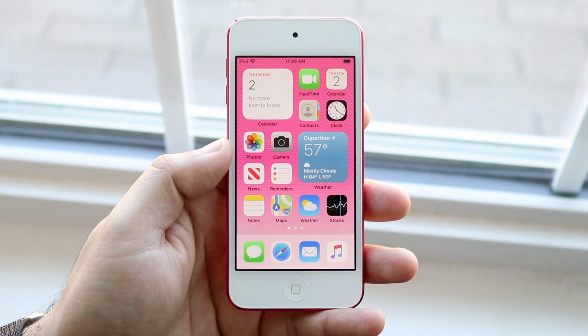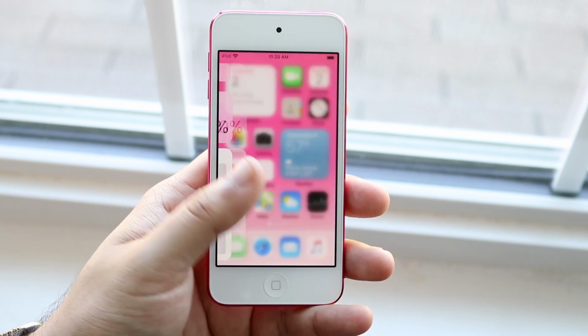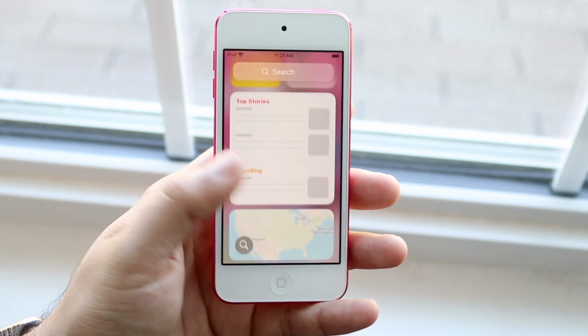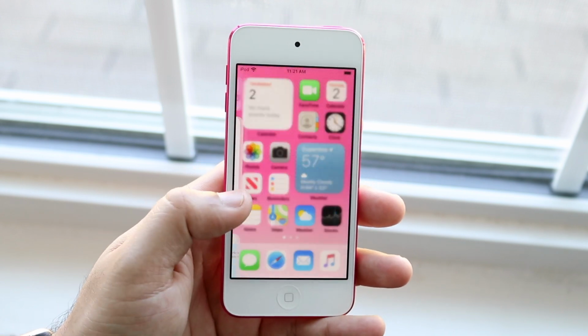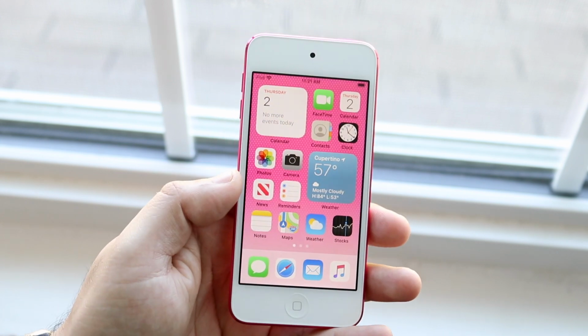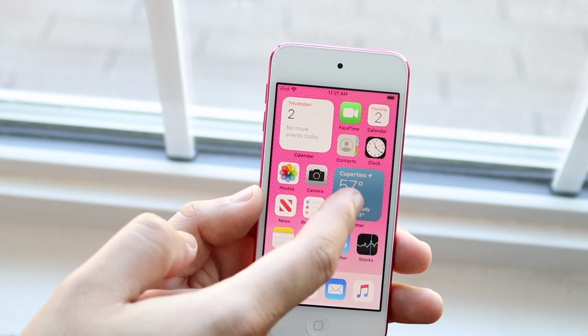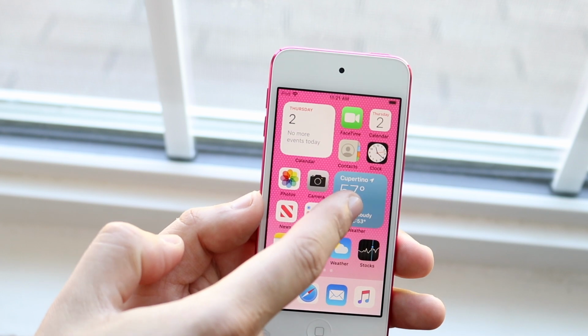Now, one weird thing about iOS 14 specifically is that we already know that we have the home widgets. I'm sure you guys already know. You can go and put these widgets wherever you want to on the screen. But for some reason, on an iPod Touch, you can't drag the specific widget on the bottom row. And I'll go ahead and demonstrate it one more time. Maybe it'll work this time, I don't know.